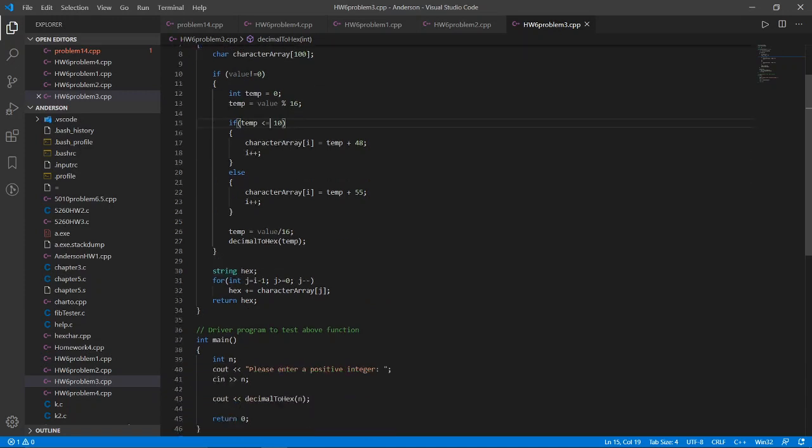And because I used a character array and it's returning a string, I created this string hex, and then since we parse through this, if we outputted it directly, it would be backwards, so it would not be correct. So we have to start at the end of the array that has values and work our way down.